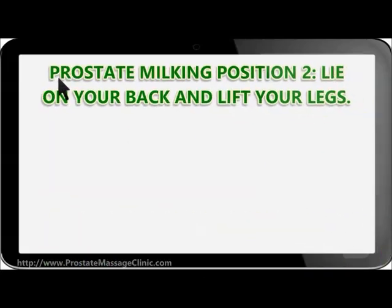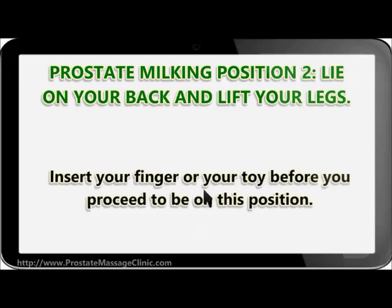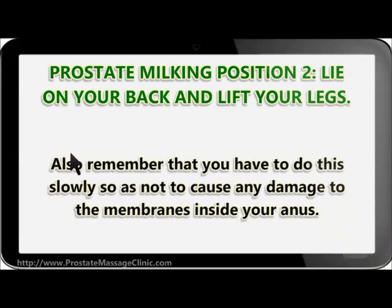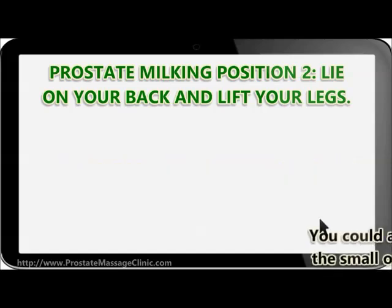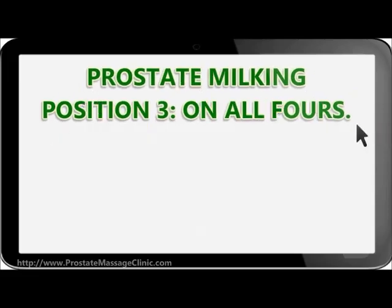Prostate milking position 2, lie on your back and lift your legs. Insert your finger or your toy before you proceed to this position. Also remember that you have to do this slowly so as not to cause any damage to the membranes inside your anus. You could also place padding underneath the small of your back so that you would be more comfortable in the position.